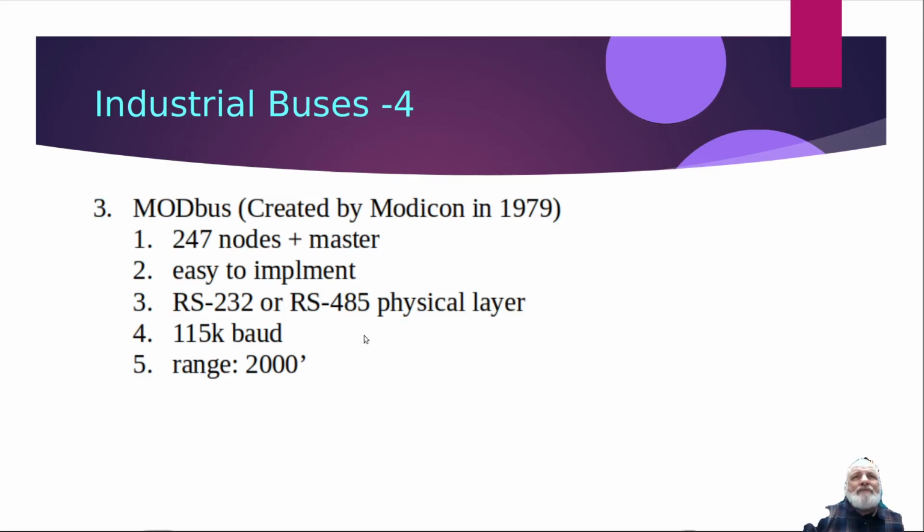Then we have Modbus. Modbus was actually created by Modicon in about 1979. Modicon was the company that first created the original PLC and coined the term PC, programmable controller, which later became programmable logic controller. Now this is a bus, and it can handle about 247 nodes plus the master. It's fairly easy to implement, and it can use an RS-232 or RS-485 wiring system. It's about 115K baud and good for about 2,000 feet.